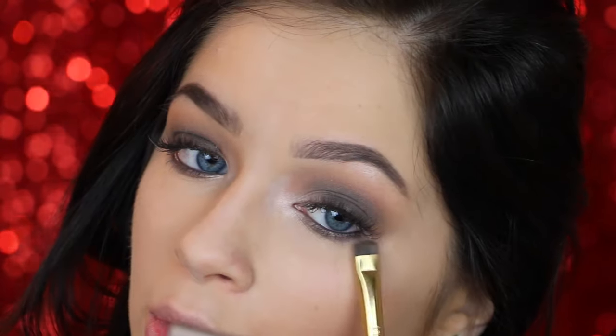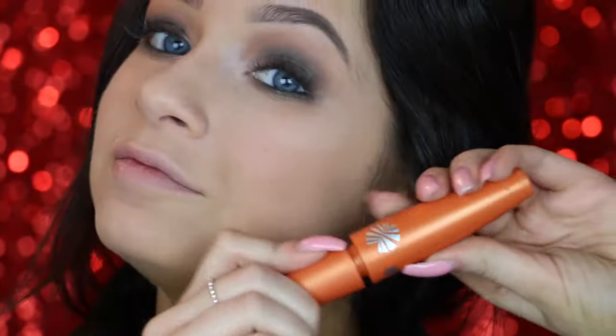I go in with the lower lash eyeshadow, first taking that darker shade and rimming my lower lash line with it. Then I don't like the gap, so I go in with the CoverGirl Perfect Point Plus Eyeliner — it's amazing because it has a self-sharpening tip so it's really easy to keep it nice and sharp. It's also a super black eyeliner, and you can see it really closes the gap between my eyes and my lower lid shadow. I then switch to a different brush with that taupe shade to make it more smoky, and go back in with that darker shadow to smoke out the lower lash line even more.